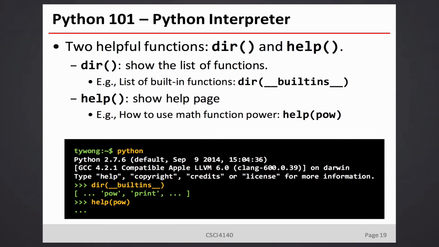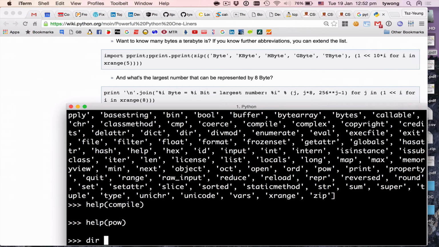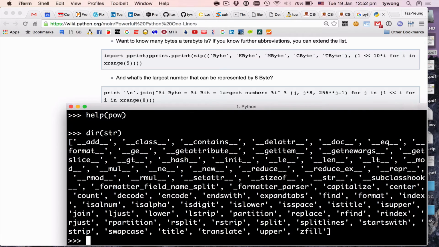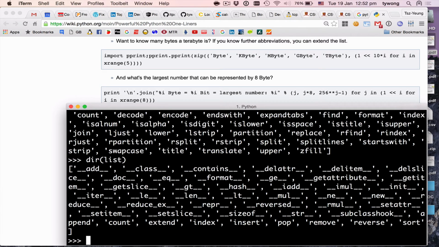So whenever you forget something, I forgot there is something called append. In string, but I don't know how to use it. Then you can do a dir of string, a set of it. I remember there's something called append. Can you find append? Where? It's not in string. Oh, list. Sorry, list has append. String does not have append. Sorry, it's list. List.append. Yeah, I found it. Append is here.